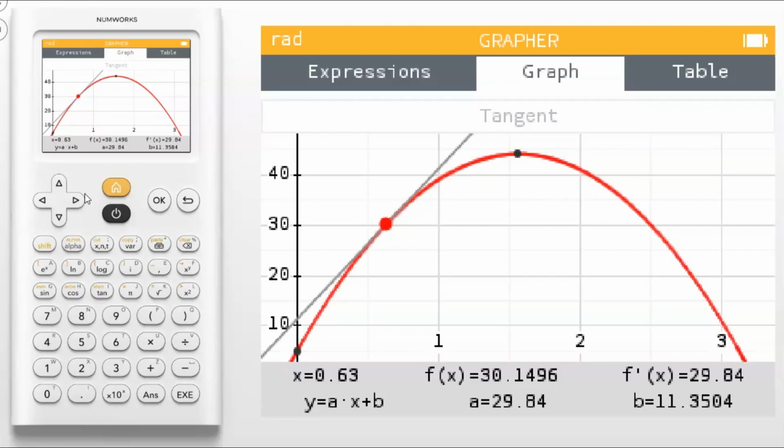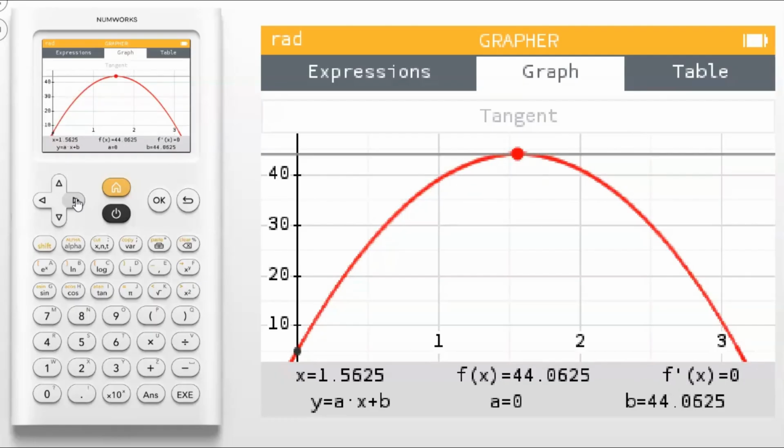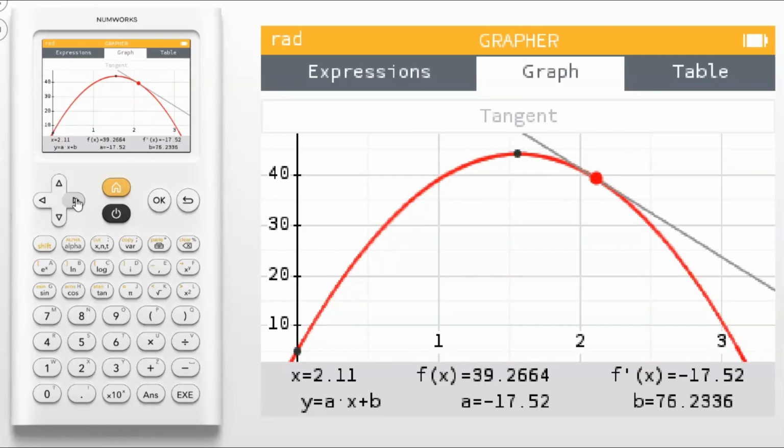What I like best when I'm trying to teach pre-calc is, even if they don't understand derivatives yet, you can still show how the rate of change, the slope, is changing. And you see why this graph is concave down, because as you move throughout the function, the rate of change is going down. Right here it's 18.32, then 16, then 13, then 11, then 8.4, and then we see that it actually hits 0 at that max. And then as we turn the corner, it's more and more negative. So the rate of change is always decreasing, which is why the graph is concave down. It's such a cool visual tool that you can quickly show students to understand concavity and rates of change.